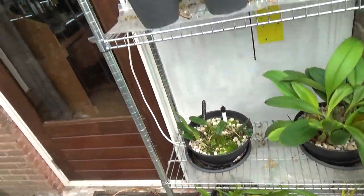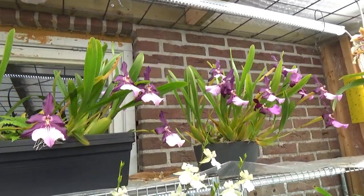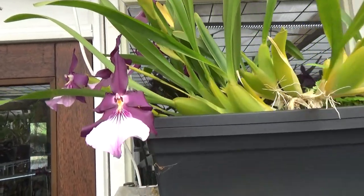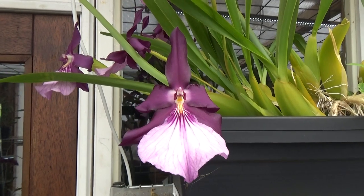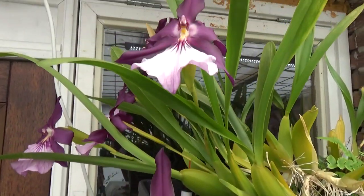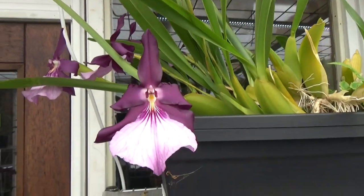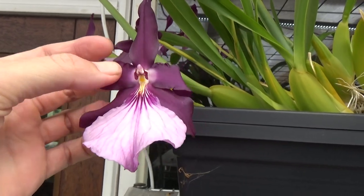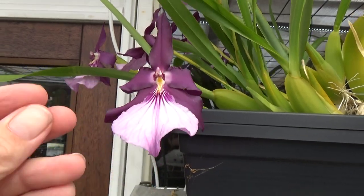And then up here we have those two Morianas. All those purple dots. Let me show it up close. I have the royalty version. Moriana royalty something. So yeah, beautiful. Blooms are very silky, I think. Very soft and smooth, which I really, really like the look of. It reminds me of silk.